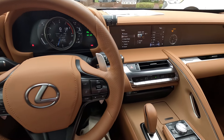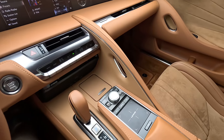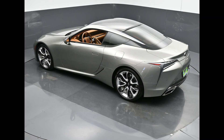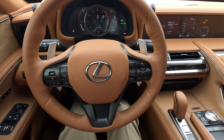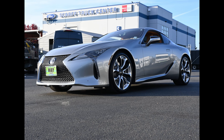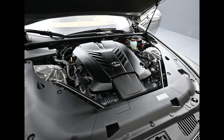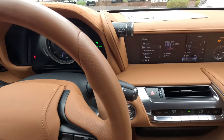Welcome, Joe here from Westcar Ford. I have something special for you today — this absolutely beautiful 2018 Lexus LC500. The LC500 was a new model for Lexus for the 2018 model year. It's what you call a grand tourer coupe. It has sports car elements with a 470 horsepower V8 that sounds wonderful, and zero to 60 in about four and a half seconds — very quick, very fun to drive.